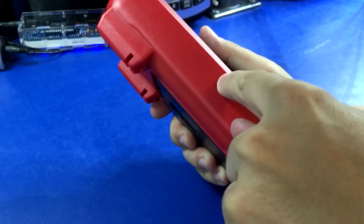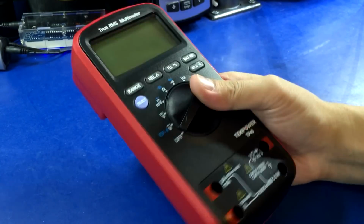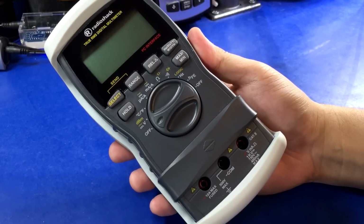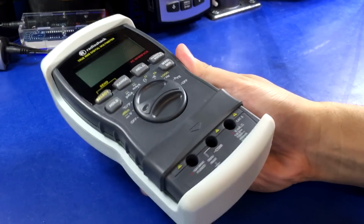If you touched a side just poking at it, you would never know that that's rubber. But anyways, it feels pretty good. Okay, we have the Radio Shack 46 range True RMS multimeter. I don't know what the model number is, like I said earlier.